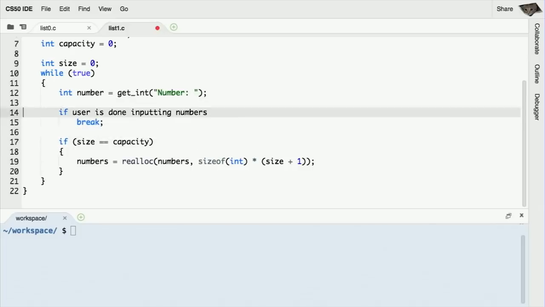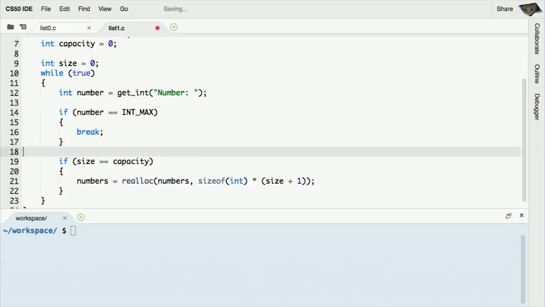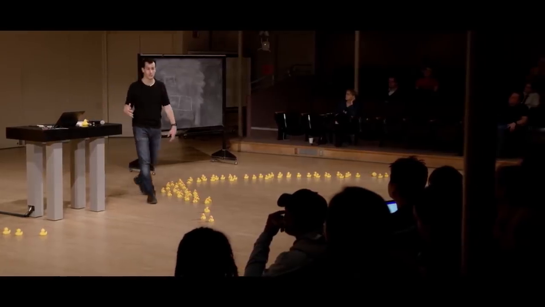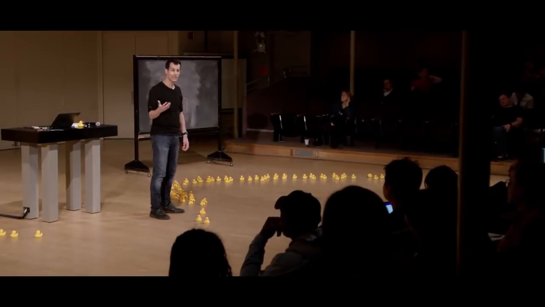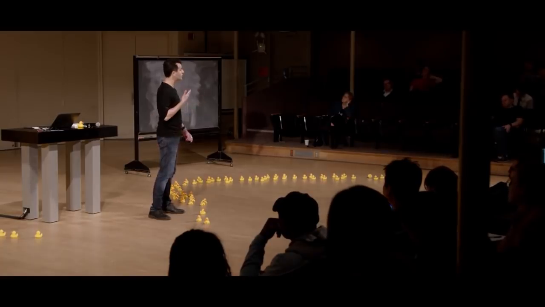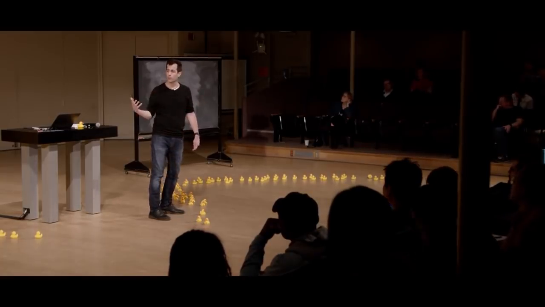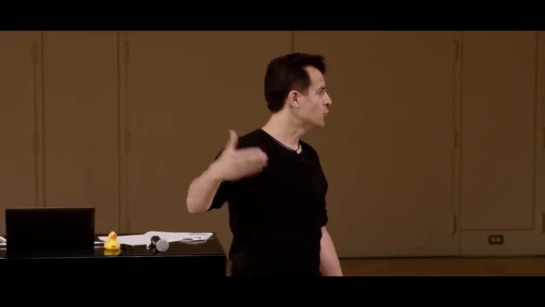And the way to express this, and you would only know this from documentation, would be to say something like this: if the number the human typed in equals end of file, but there is no such thing in this context, you actually do this because of how the CS50 library works. Turns out that if the only values a function can return are integers, that means you can return 0, 1, negative 1, 2 billion, negative 2 billion, give or take. What humans did for years with old programming languages is they just steal one or a few numbers. For instance, you steal the number 2 billion and call it INT_MAX, the maximum integer, and you just say you can never actually type 2 billion because we are using that as a special value to signify that the human hit Control D.